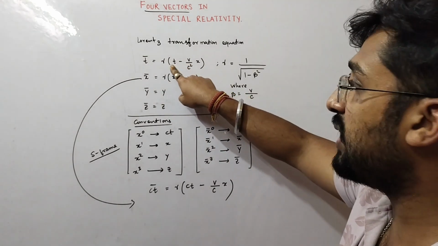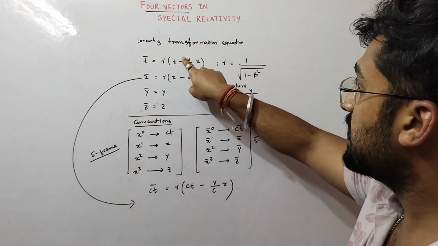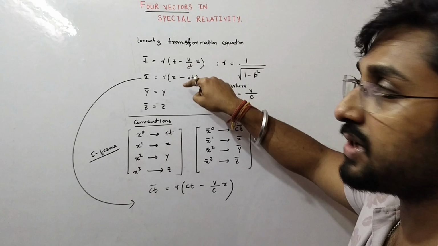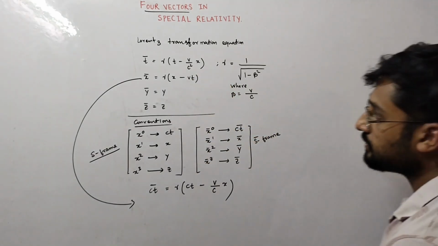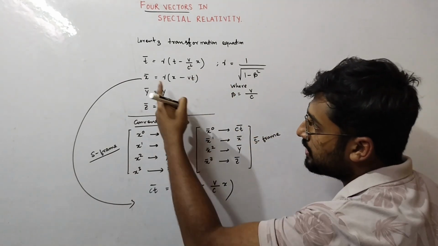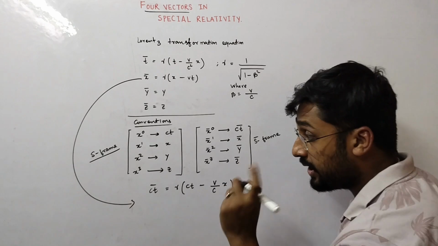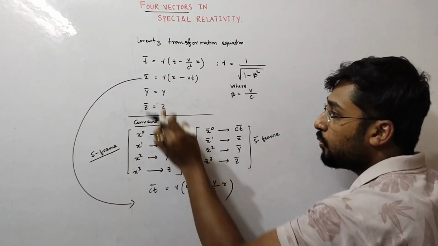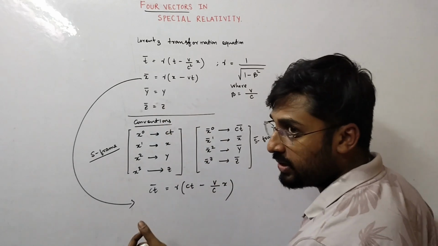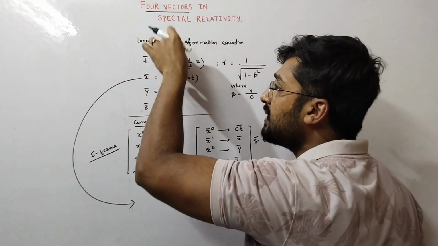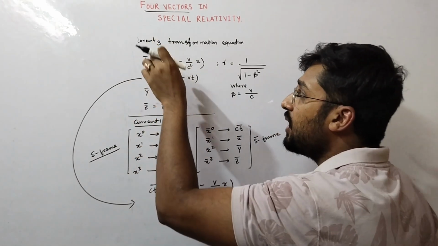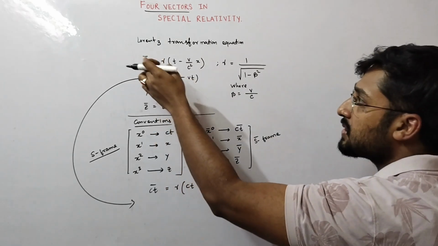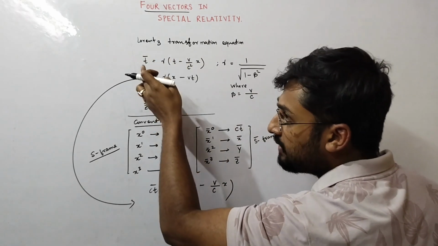So you have CT over here, and minus C into V divided by C square. So you'll have this. Again, in this you multiply. What you have basically done is replaced the time with CT, and in order to do that you cannot just simply put C in the equations. You have to multiply, because T lies on both sides of the equations.